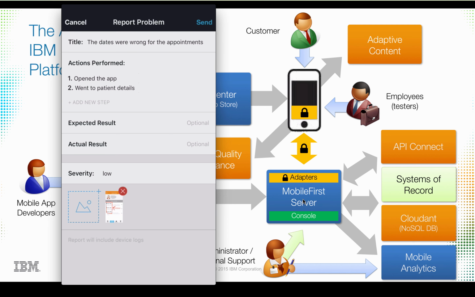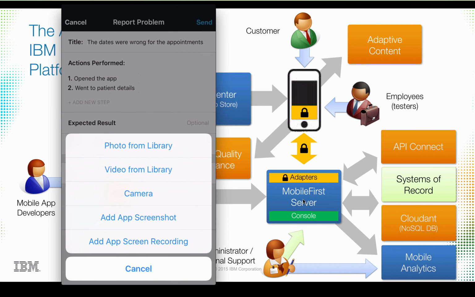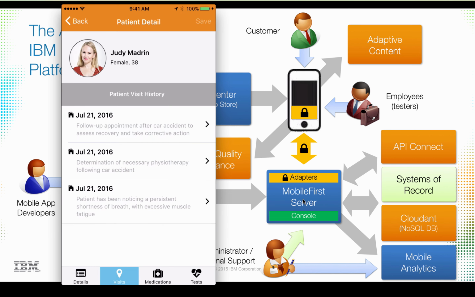Actually, before I do that, if there's more things that I want to be able to capture, I can add that to the record. I can take additional pictures. I can even record a video, right? So maybe the problem in the app is with me moving between pages. I'm finding it's really slow, or it's just not working properly. I can record a video of exactly the problem I'm having, include that with this report, and then go ahead and tap send. And I have just sent in that feedback now to whoever is fixing it. I don't know who I would have had to talk to otherwise, but I've just had the ability to make that kind of feedback from the context of my mobile app without having to worry about that.